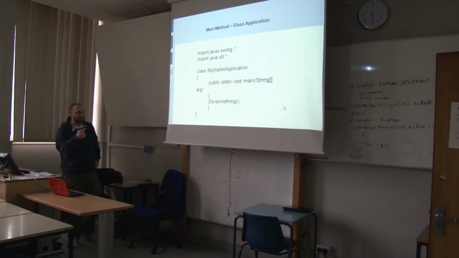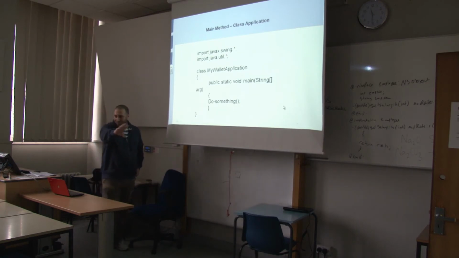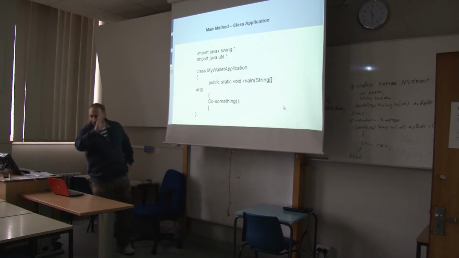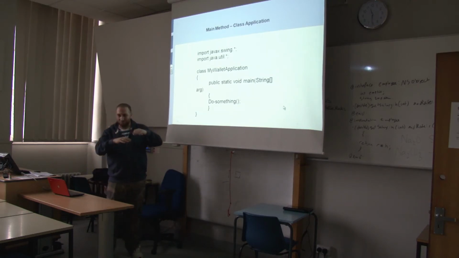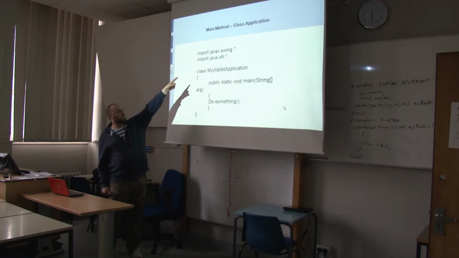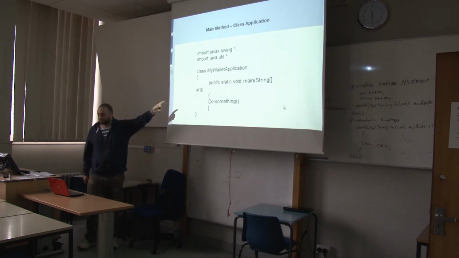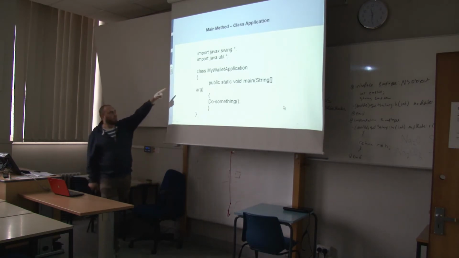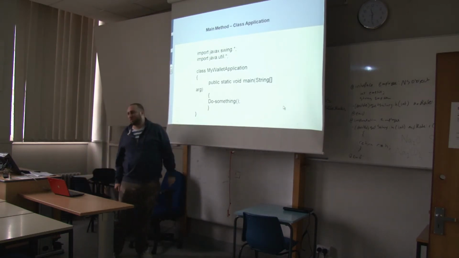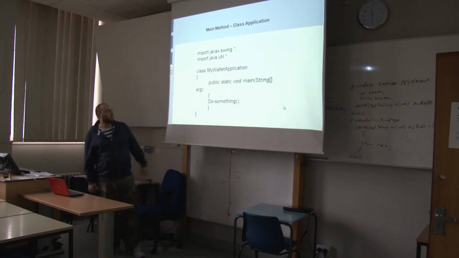The main application. Once we've created the class object, that file called wallet, and mentioned all the properties and methods inside the wallet object, we now create the main application. The main application looks pretty much like that. We're going to use import javax.swing. Who knows why we need that? For the JOptionPane, yeah? And why do we need import java.util? For the Scanner. Yeah. So that's why I put them up there.